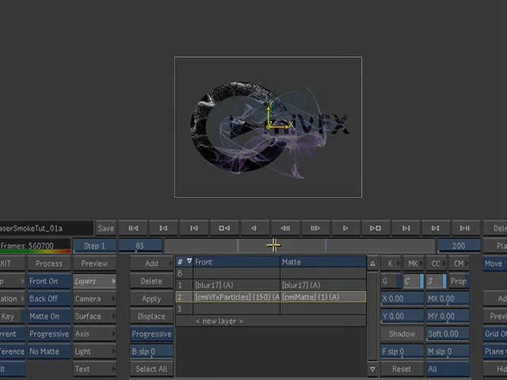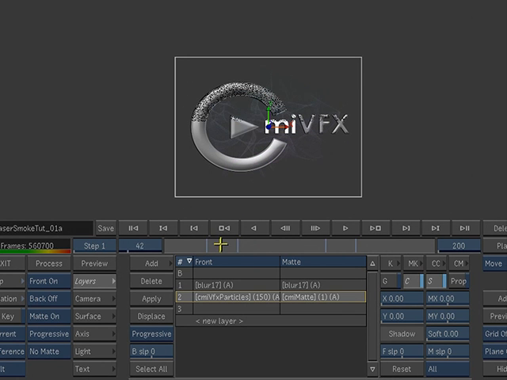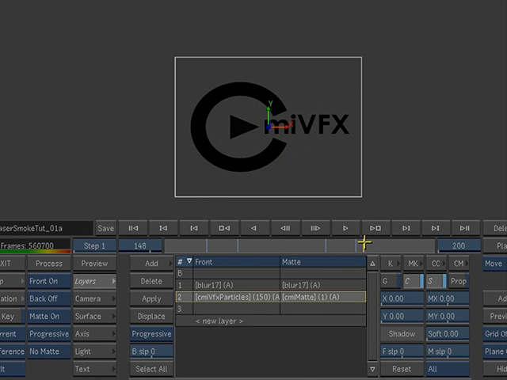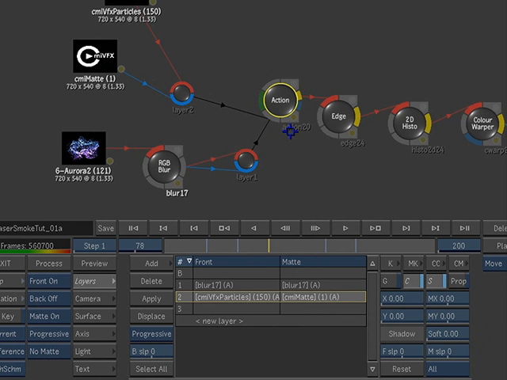I basically just added the two layers together and put the Aurora 2 on the foreground so that you can actually see it go over and use the luminance of it as my breakout clip. I'll scrub through to show you that I animated the opacity of the Aurora over time. Don't worry that the logo is black in certain areas because it won't show up since it's going to use luminosity as the matte clip.